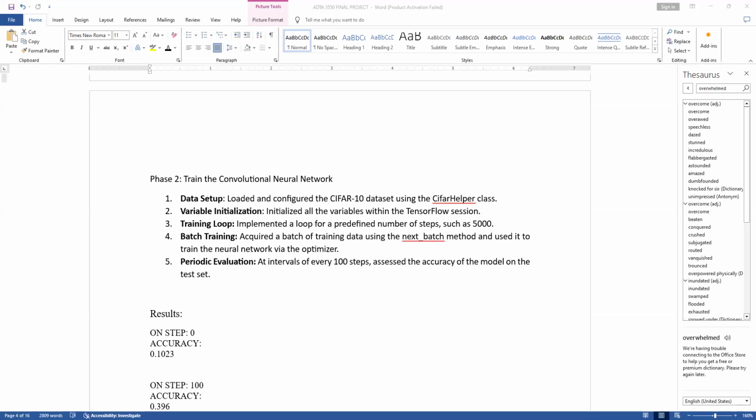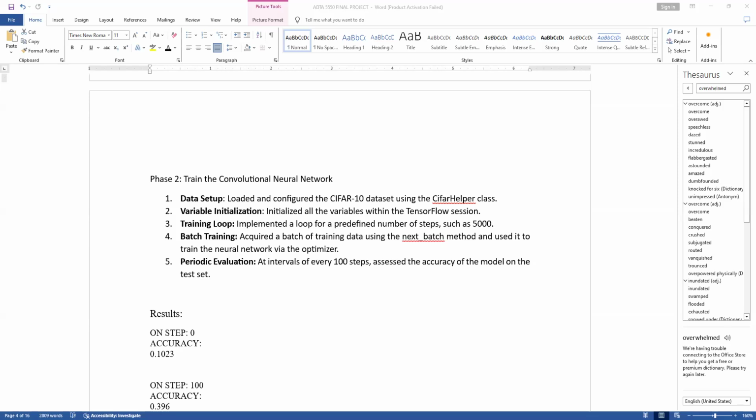Then we'll define the supporting functions to build, train, and test the CNN model. For train and test model, we execute the training and testing phases within the TensorFlow session. This includes initialization of variables, running the training loop for a defined number of steps, feeding batches of images and labels into the model, and performing backpropagation to adjust the model weights. Evaluating the model's accuracy periodically on a test set monitors performance improvements over training iterations.